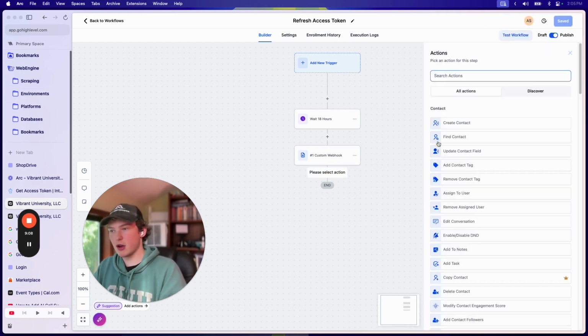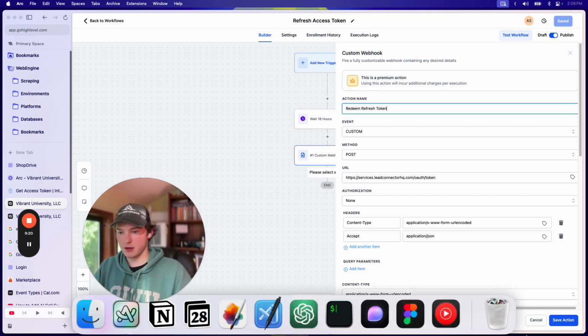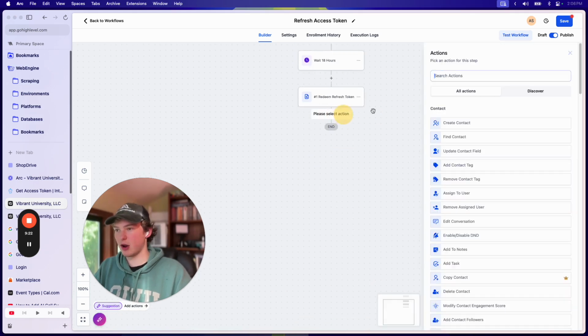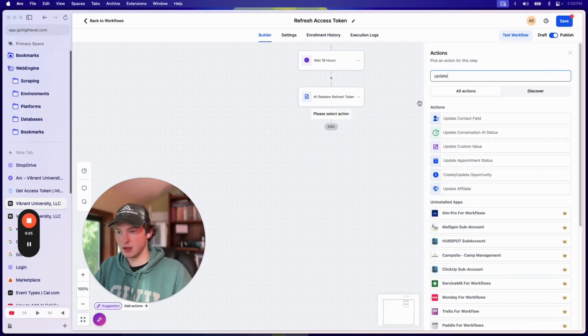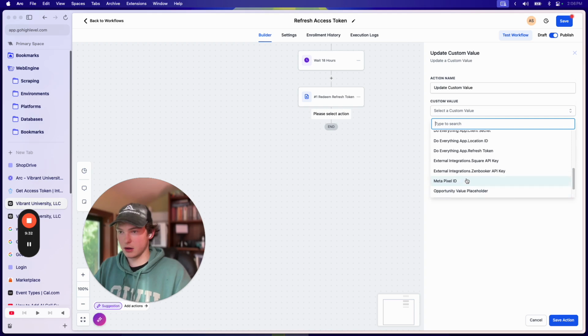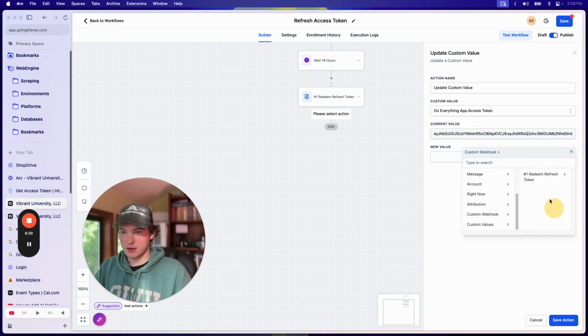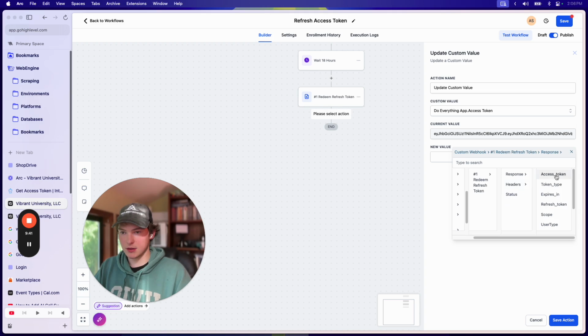But regardless, what we're going to do now is hit redeem refresh token. Okay. And now we just have to update those custom fields. So we'll go update custom value, and we'll choose our access token, and that's going to be custom webhook response access token.